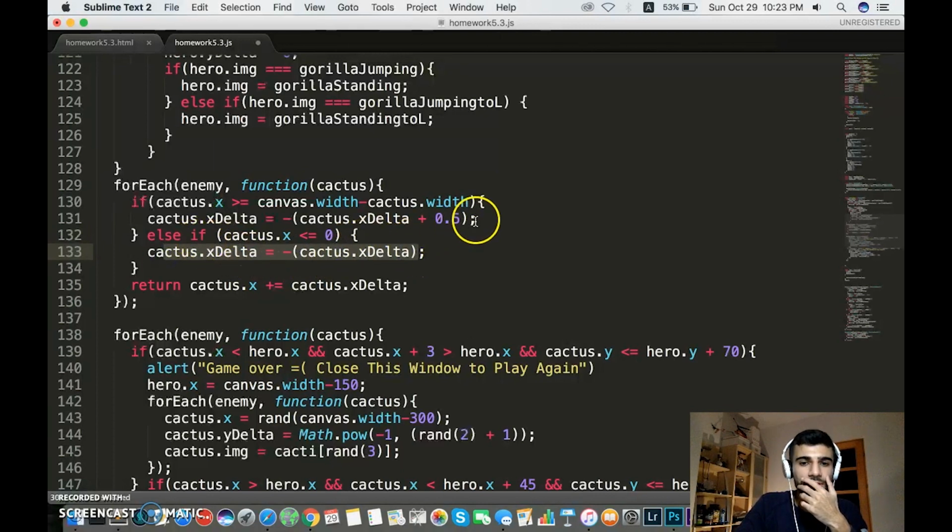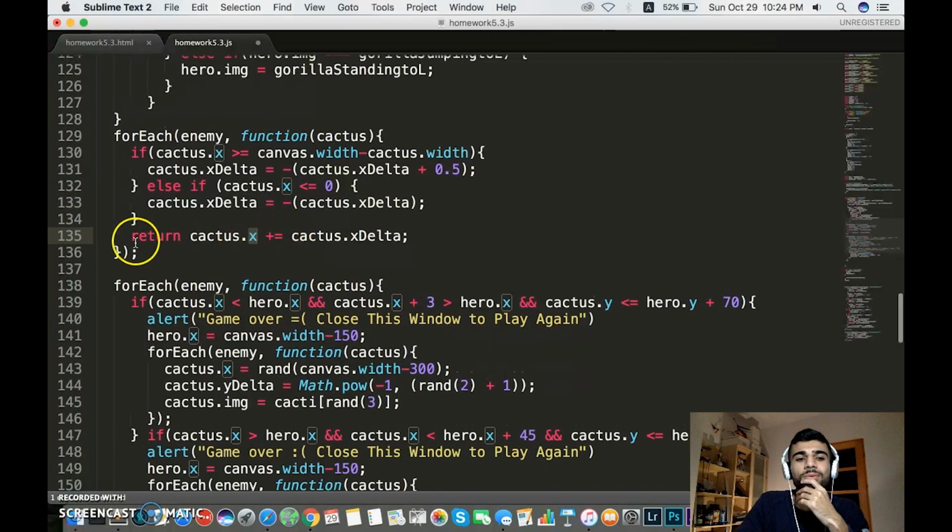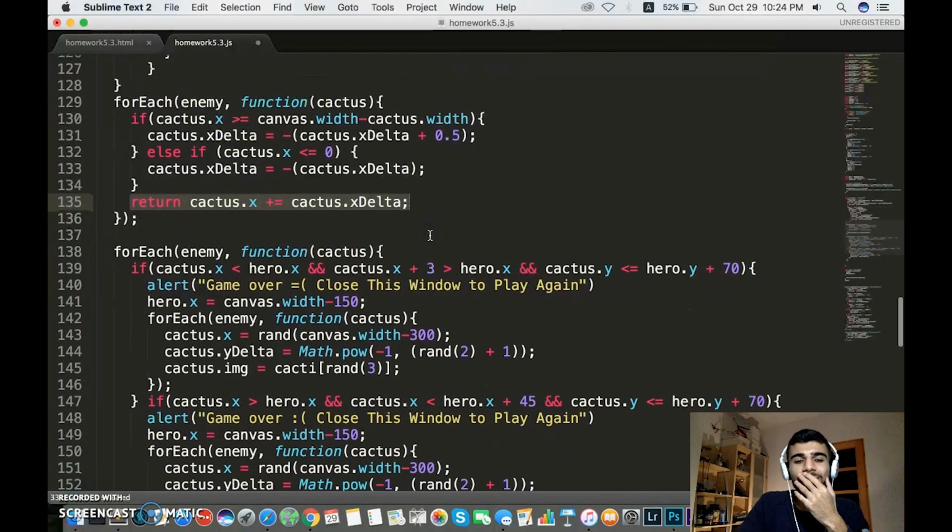So you can understand that it gets accelerated when hitting the right wall, and just changes its delta when hitting the left. Also, we need our cacti to move, so we add x delta to their x coordinate, so they move simply.